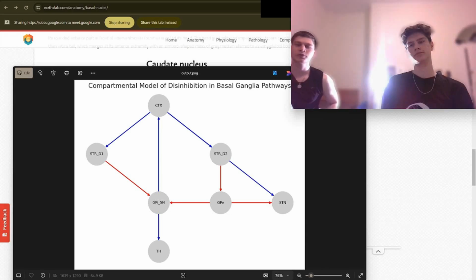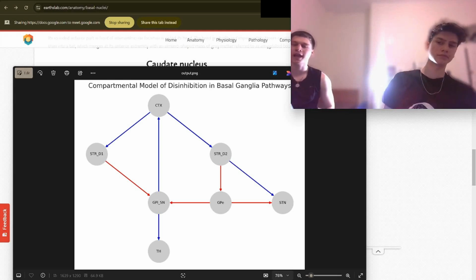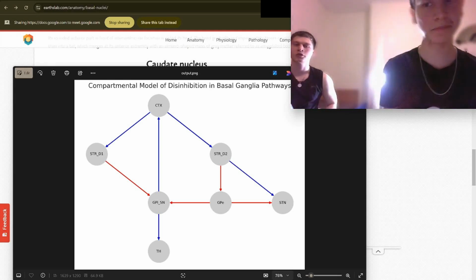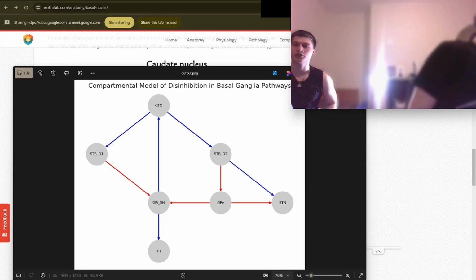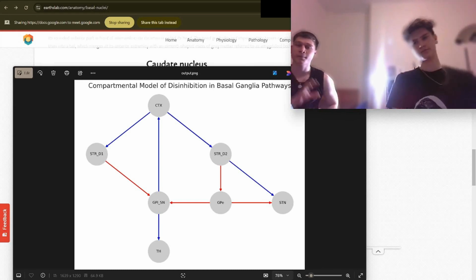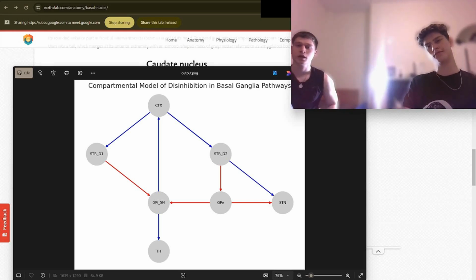So next, I think it's really important to explore the role of the substantia nigra within this pathway. This is one of the key areas of the brain that houses your dopaminergic neurons and is evidently seen on brainstem cross sections as a very dark staining region. The substantia nigra has two parts, the substantia nigra compacta and reticulata. The compacta is very compact cell bodies, and the reticulata is more of a loose layer of cell bodies.